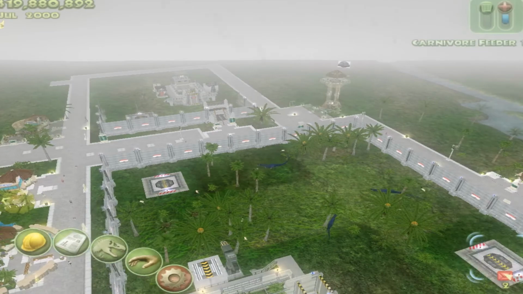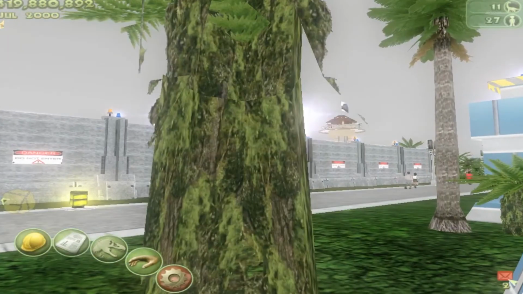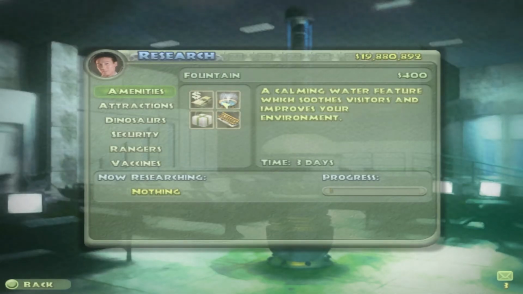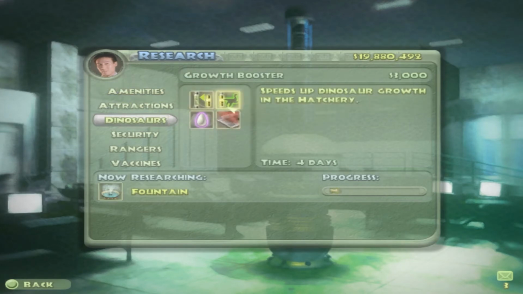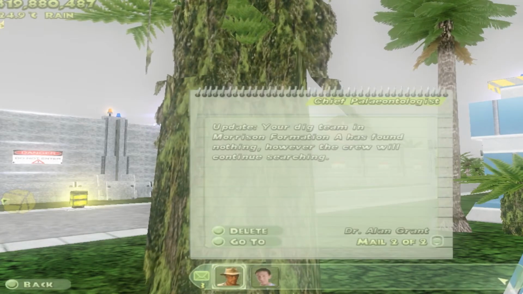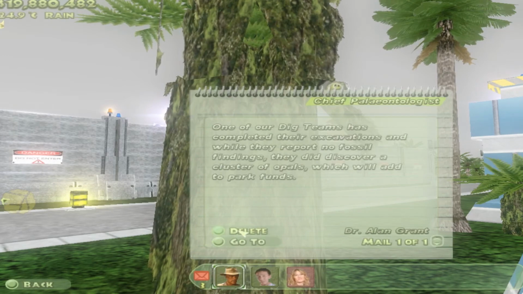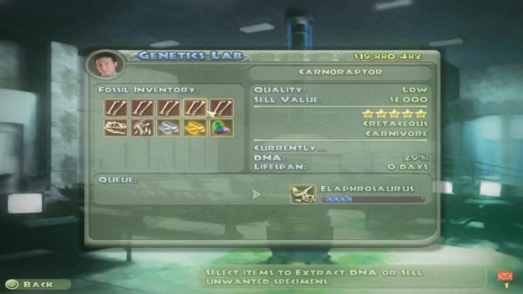I forgot how I did that. It's good to see you. Good to see you. Can I click on that? Okay. So now. Message from Dr. Grant. The fountain. And more emails. Urgent message from Dr. Grant. Okay. So.